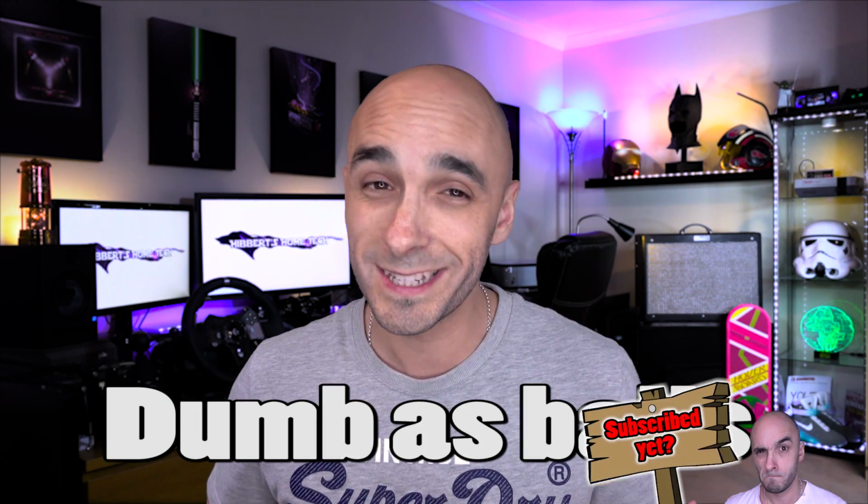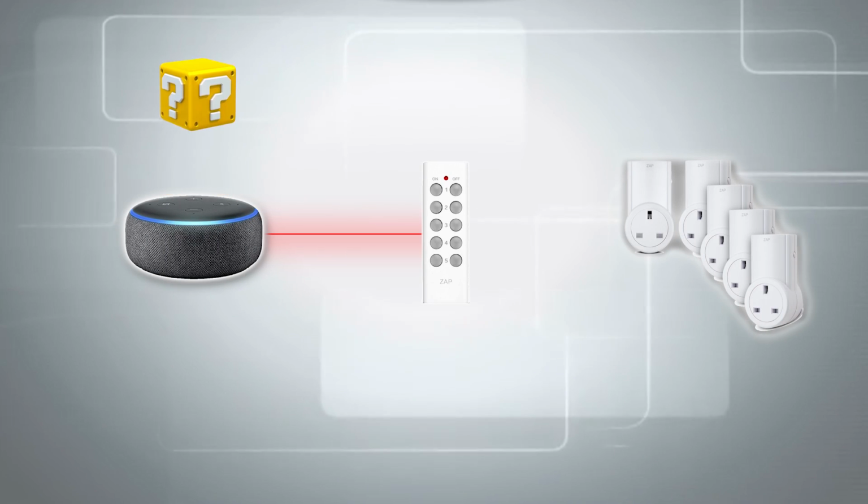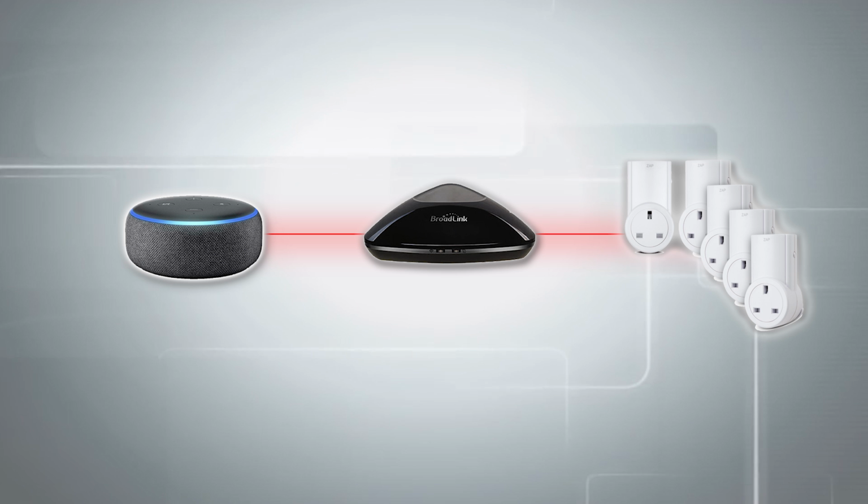RF plug socket. RF remote. RF remote controls RF plug socket. RF plug socket is not a smart home device, it is dumb as balls. The consequence is that if you want to be able to control this plug socket with she that should not be named, you need something to pretend to be this remote in the middle that is a smart home device, and that's where this comes in.